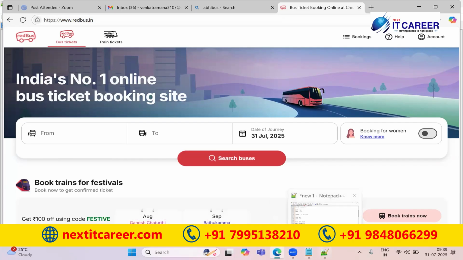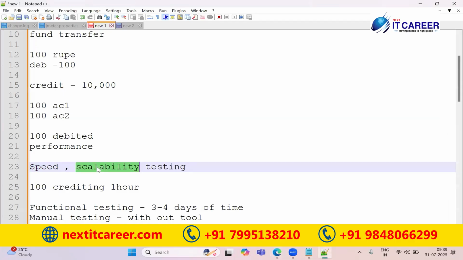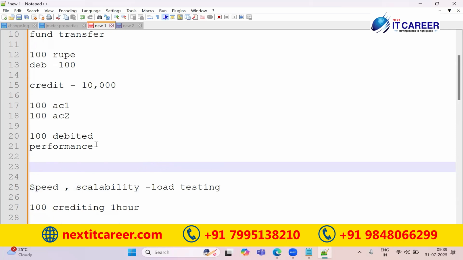So the point I am going to tell you is, scalability is a kind of load, which is a load testing you have to do. Because imagine the situation with Redbus: at the time of developing this application, your team says our application is mostly used by 1 lakh people, not more than that. You will test with 1 lakh people. Then you can certify, okay, my Redbus application is working fine with 1 lakh people. I am happy, I can release my product into the market.